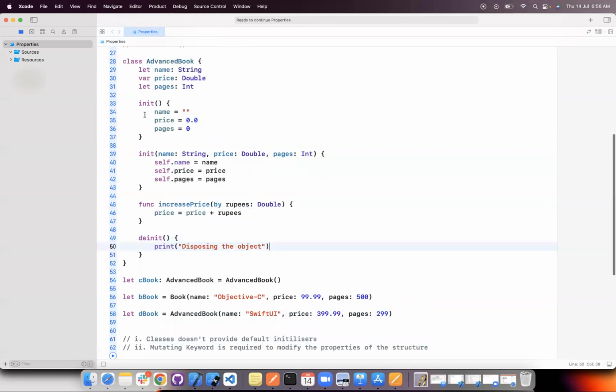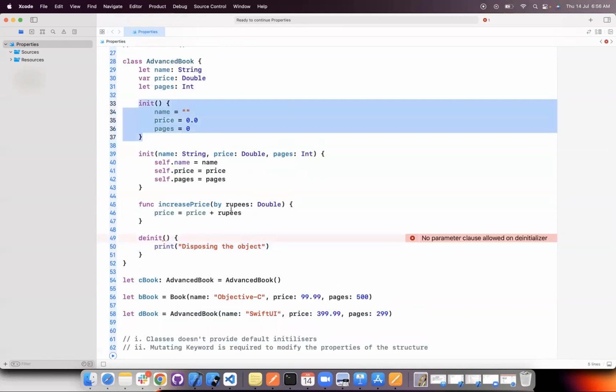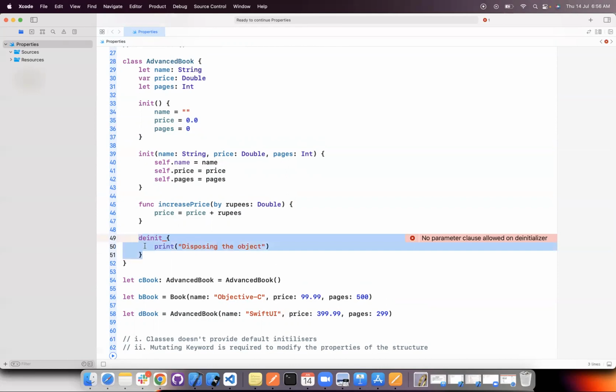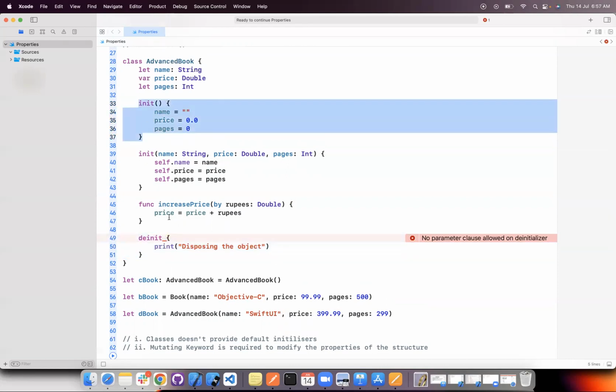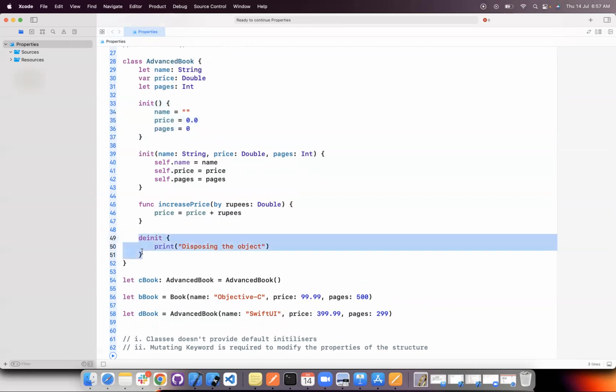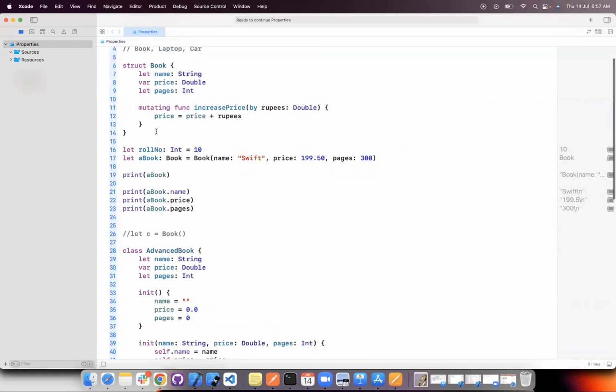We are constructing the object, right? Similarly, we can dispose the object by using deinit. For constructing, we have constructors, which are initializers. To destruct, we have something called deinit. Okay, I'll tell you when exactly that gets called.